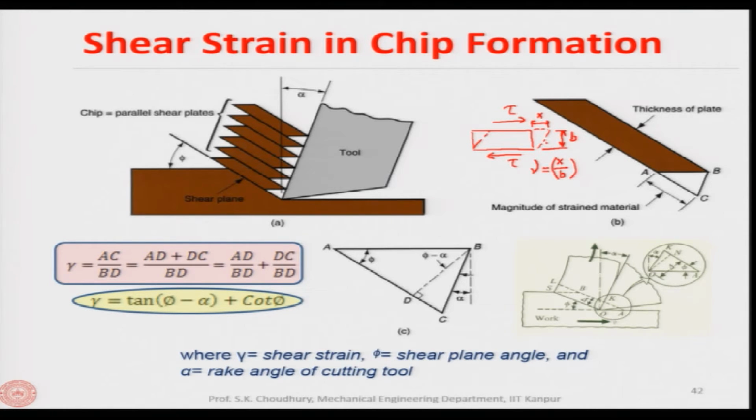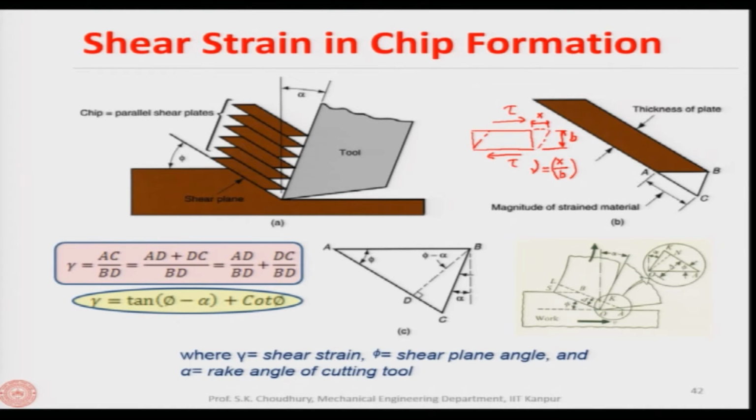Similarly, in case of machining, you can assume that the chip which is flowing along the rake face of the tool can be assumed as a stack of cards, for example. Let us say each card is a layer of the chip flowing along the rake face of the tool. Now, when the force is applied from the tool, this stack will be moved like this, as shown in this diagram. Here, this is the movement which is equivalent to the x that we have shown, and the distance between the two layers will be perpendicular to this line and this line.